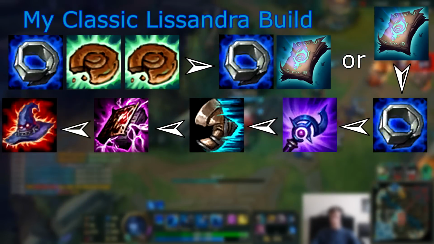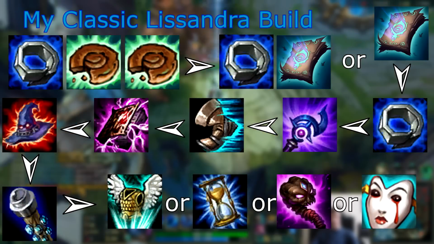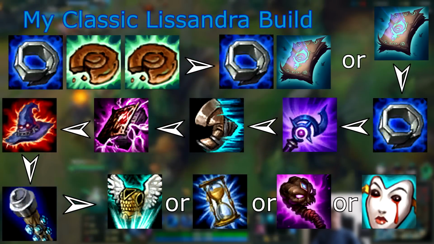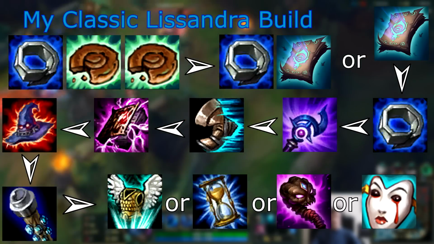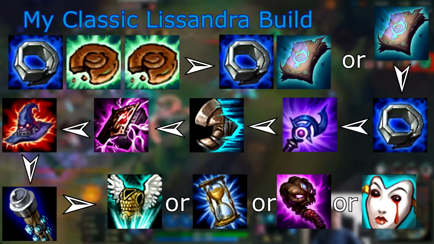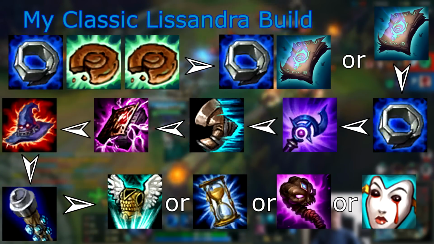Cap for the extra burst, into a Void Staff, and then last item you have the option of GA, Zhonya's, Abyssal, or the Andres. GA might seem really stupid to a lot of people, but if you want to play Lissandra for 400 games and get number 1 rank on NA for any amount of days, be my guest. Otherwise, take my advice. Unlike the other builds where you're buying either Abyssal or Zhonya's, you don't have any resistances up until this point of the game.